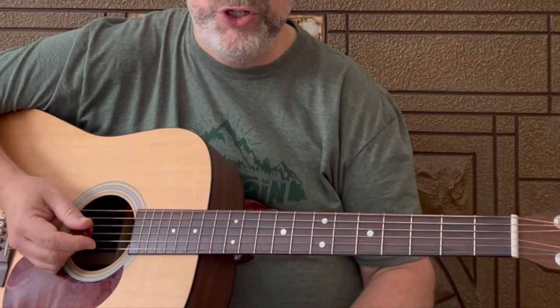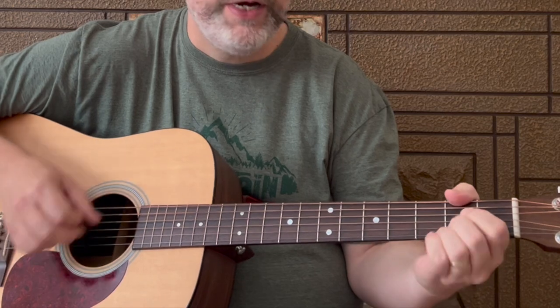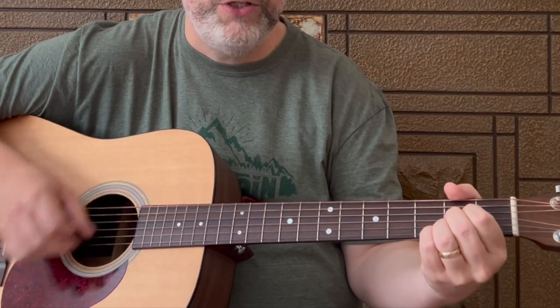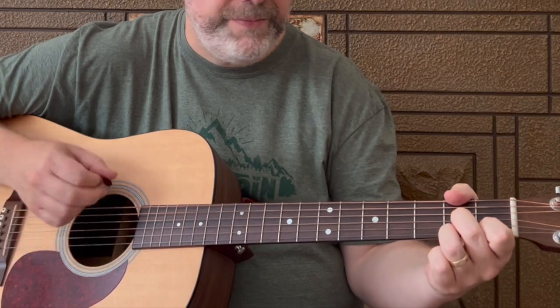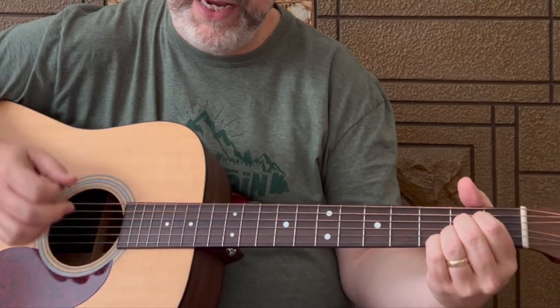So let's get into the chorus. It starts on the G — you have one strum pattern on that G. 'Wasting away again in Margaritaville.' D7, G. 'Searching for my lost shaker of salt.' A, D, D7. So each of those chords gets one strum pattern. G — 'some people claim' A, 'that there's a' A. And here's a little bit of a change: 'woman to blame.' No change in chords, but we're going to slow it down, emphasize the one strum down on the D. 'Woman.' A. 'Woman to' G. 'Blame. But I know it's nobody's fault.'